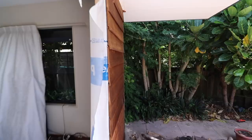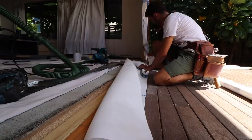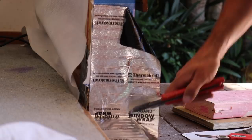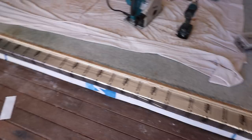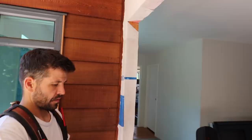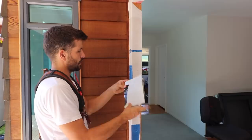So we're just slipping it behind these weatherboards and overlapping it to the existing paper. And then we're going to use some of this. So what we do is we cut a 400mm long piece of this Aluband stuff, and you fold it in half because you need to be 200 up and 200 across.